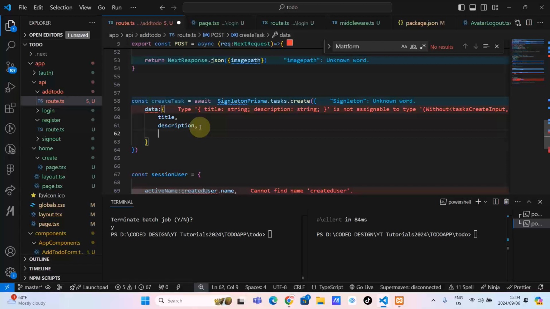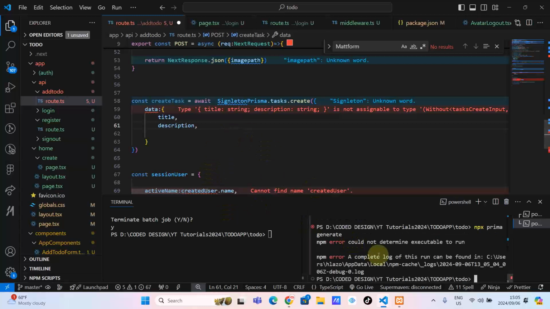As a rule of thumb, when you don't get all of these, like the description, you must know that you didn't run prisma generate. Since it's a good programming practice anyway, just run npx prisma generate, so that your Prisma client can be updated and you won't have type errors.